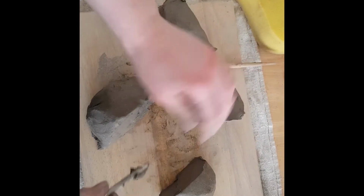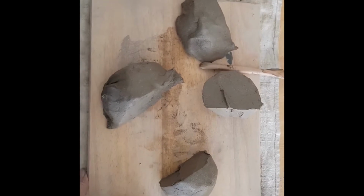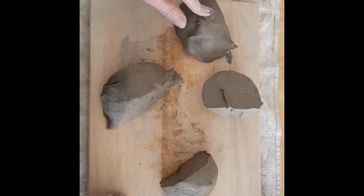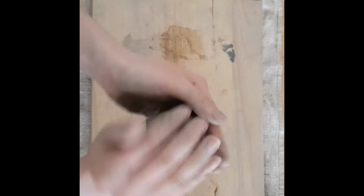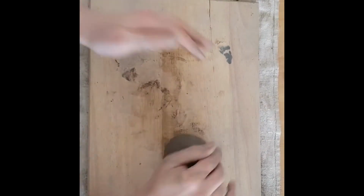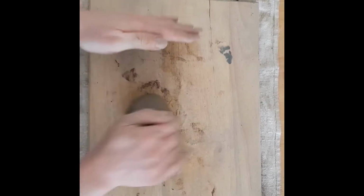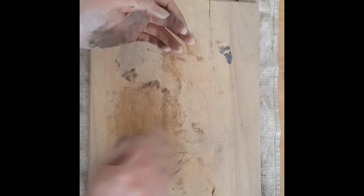But after I've separated my clay, this is whenever I start to prepare them into the shapes that I'm going to be using and assembling together. I'm just going to ball up my clay, and I do this for every single one except one part, and you'll see further in the video. I'm just going to rub it out on the board, just get it nice and even, or as close to even as possible. I always go in after I've assembled everything and try and refine it further.